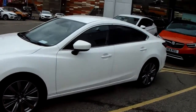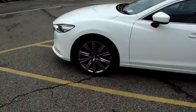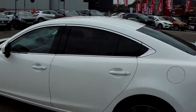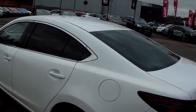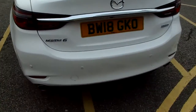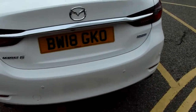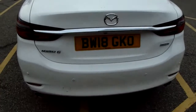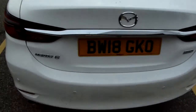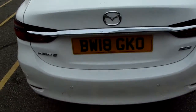The car itself is finished in white, and you'd have your alloy wheels on the car as you can see just here. You'd have your privacy glass in those rear windows. Moving along to the back bumper you can see the rear parking sensors that I did mention — they'll really help you into those tricky spaces. The car also comes fitted with a rear-facing camera which I'll demonstrate inside the vehicle.